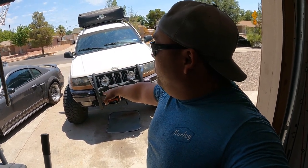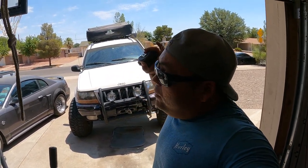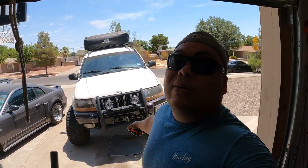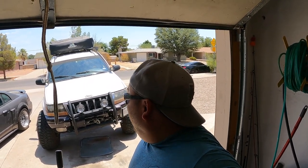So my opinion, because if you've seen it, your tires are spinning. We have one tire spinning. All the power is going to one tire. All the weight of the vehicle is going to one tire. So you're going to stress the heck out of that axle, that shaft. My opinion, with both of them spinning, we're putting the load, the weight of the vehicle, on both tires due to the lockers. Might be right, might be wrong, but I haven't broken. We're going to test the crap out of this, guys. So that's my opinion. Hopefully the lockers have extended the life of my diffs. I don't know. Obviously I haven't broken, knock on Jeep, like I said, but that's my opinion.